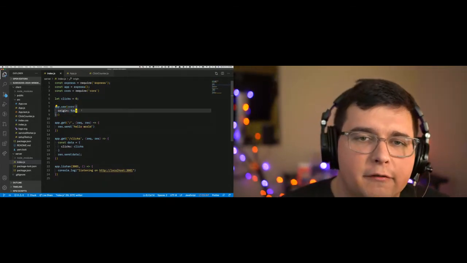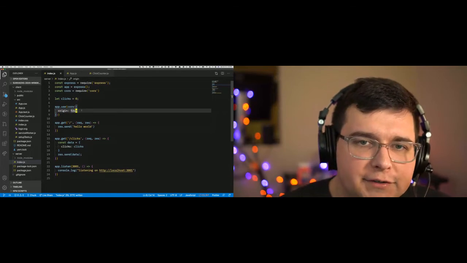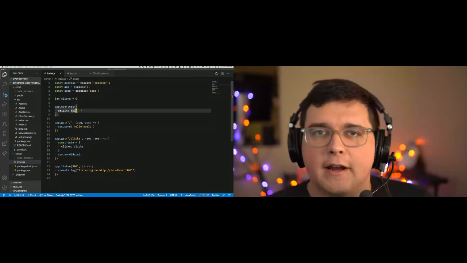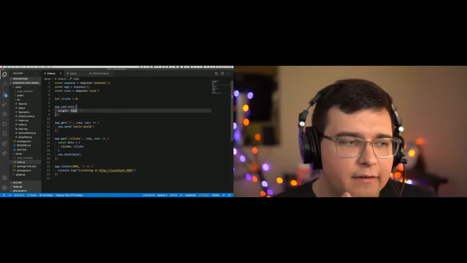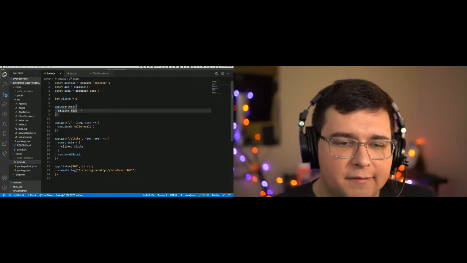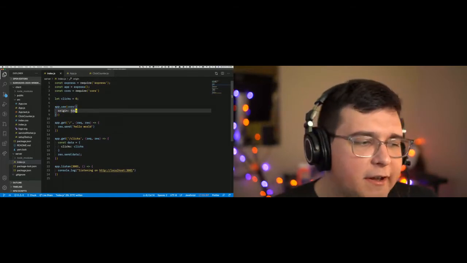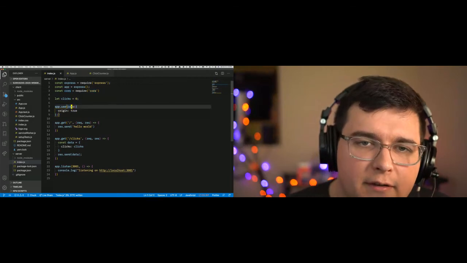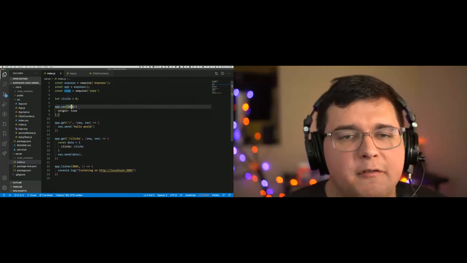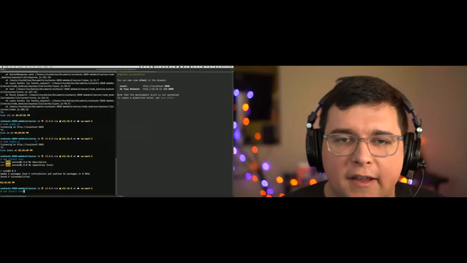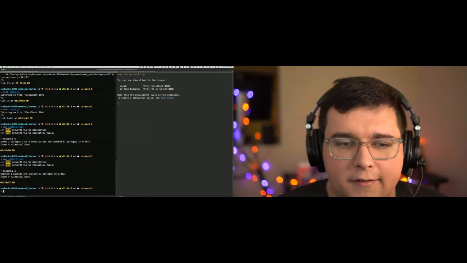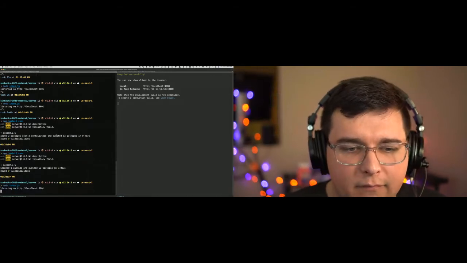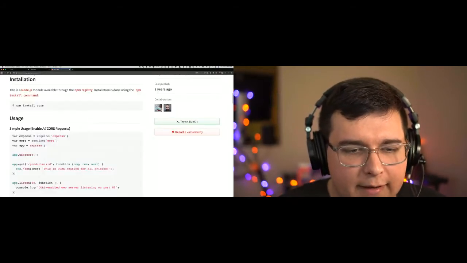Generally, when you're writing something like this, you would define the origin to be the website that you're running it on, to ensure that only your website can make requests to your API. But we're just going to set it to true, which in this particular package just allows any website to make a request. So in theory, that fixed it. Nope, didn't mean to do that again. There we go.